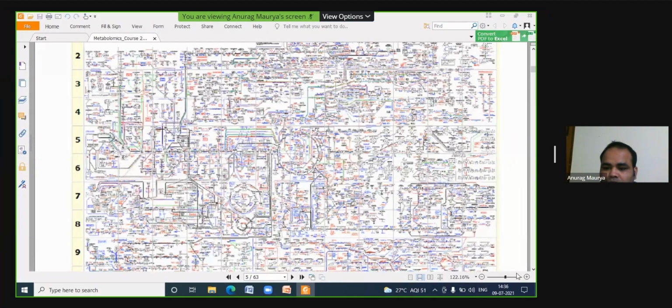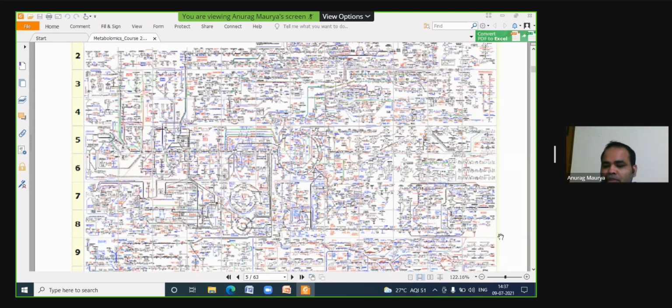Yes. So I wanted to show you this picture. This is quite clumsy, but you had to see. You need to see this to understand the complexity and variety of metabolites present in an organism. So these are various metabolic pathways which are forming a very complex network, and among all these, there will be many metabolites which can be used as a signature or marker of a particular situation.